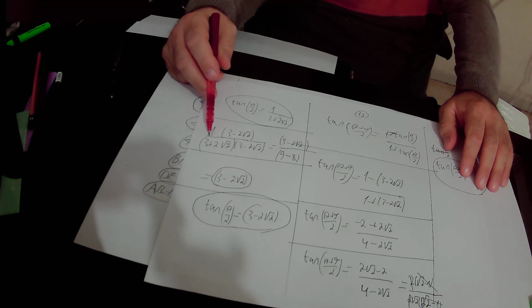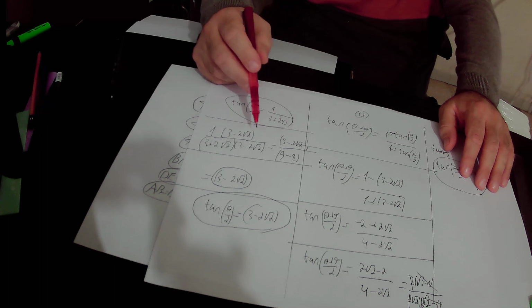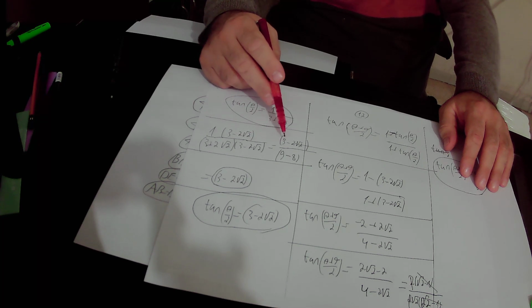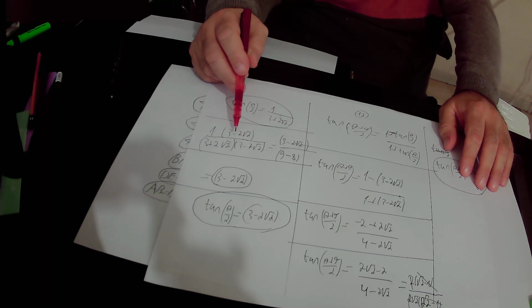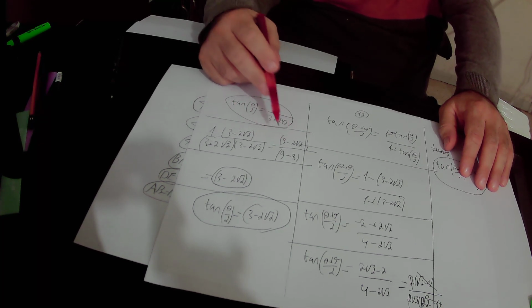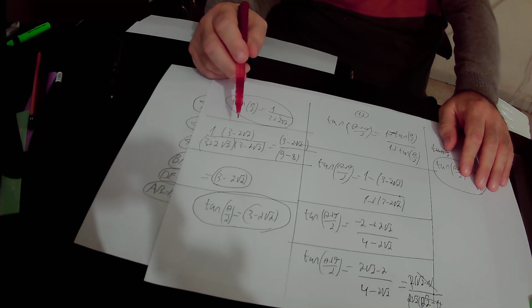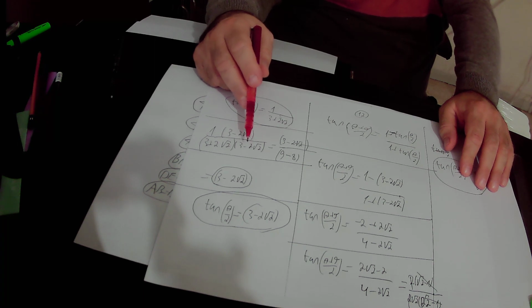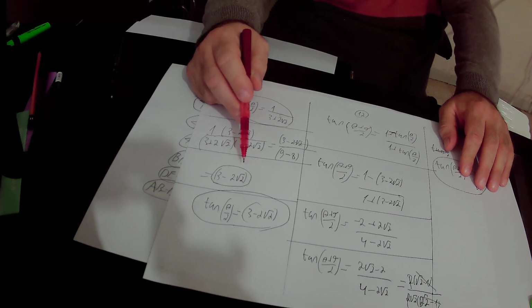Here a equals 3, so a squared is 3 squared, which is 9. b is 2 times square root of 2, so minus b squared will be equal to minus (2 times square root of 2) squared, that is actually 8. So in conclusion, in the denominator we have 9 minus 8, that is 1, and in the numerator we have 3 minus 2 times square root of 2, and 3 minus 2 times square root of 2 over 1 equals 3 minus 2 times square root of 2.